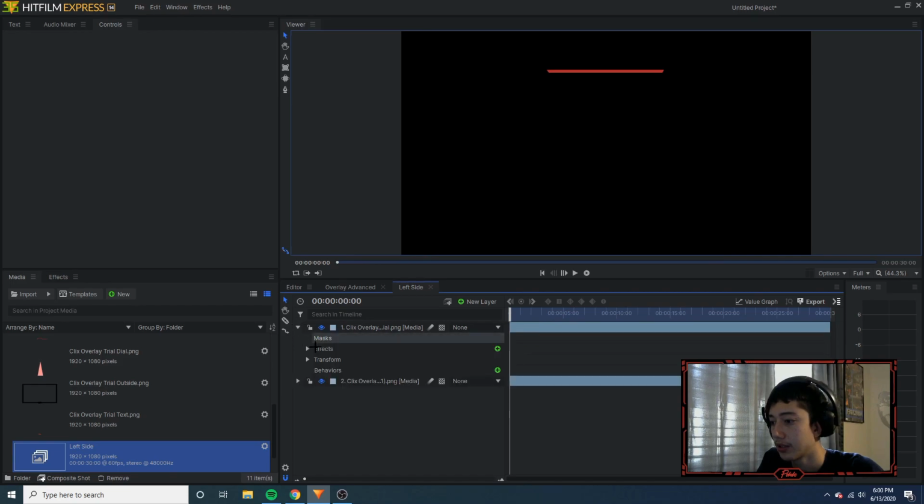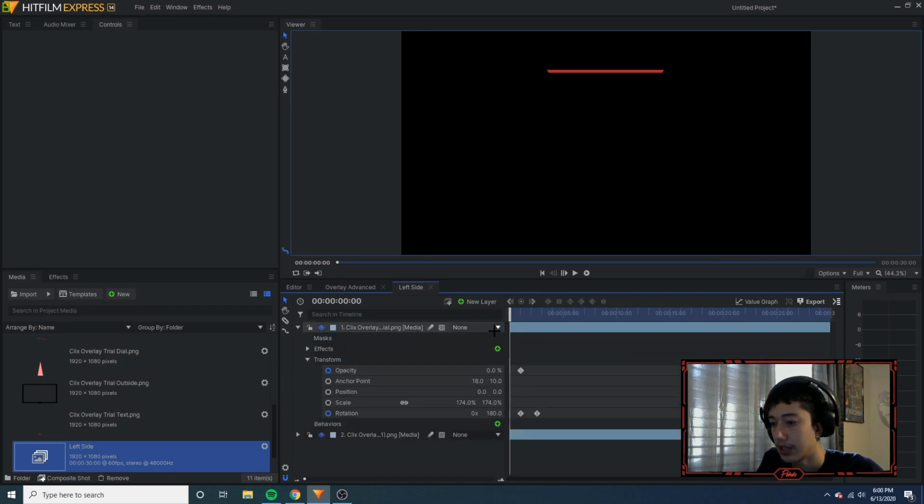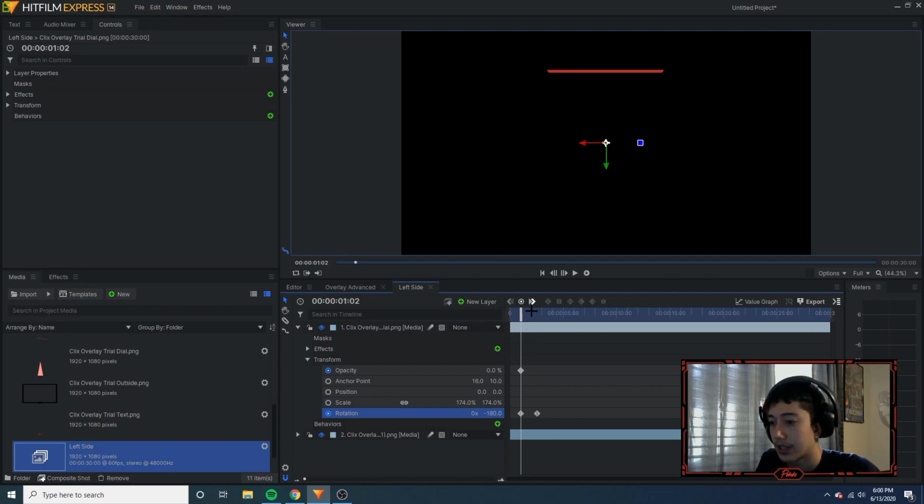But instead, we're going to want to change this keyframe right here where it starts moving. Go to that keyframe where it moves. And then you want to change it to negative 180 degrees. And then go back to where it changes.